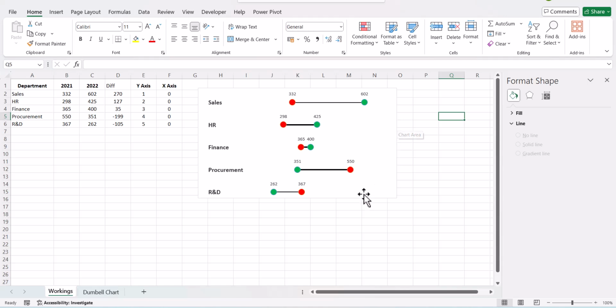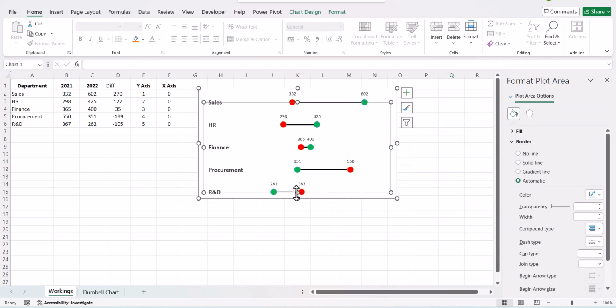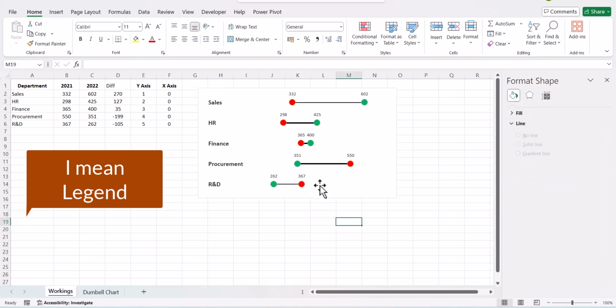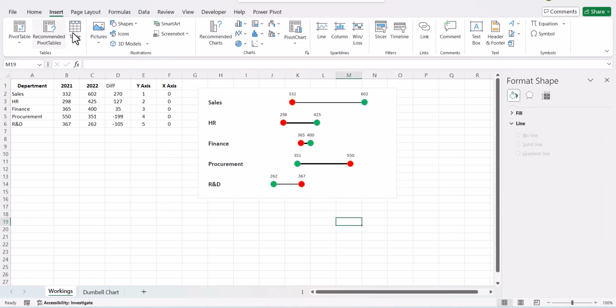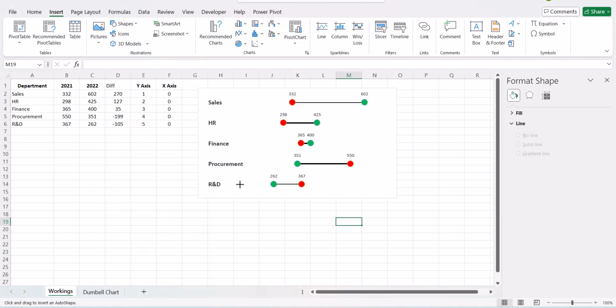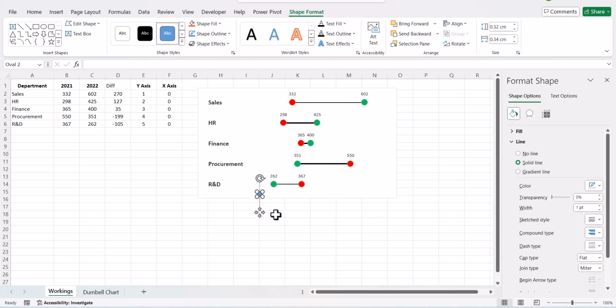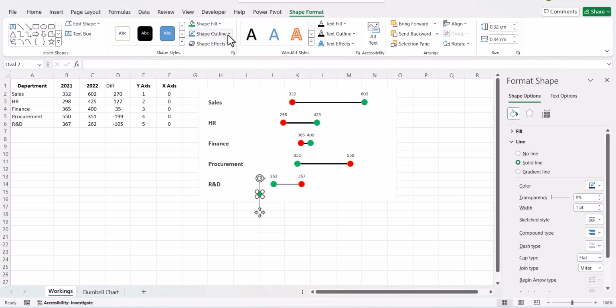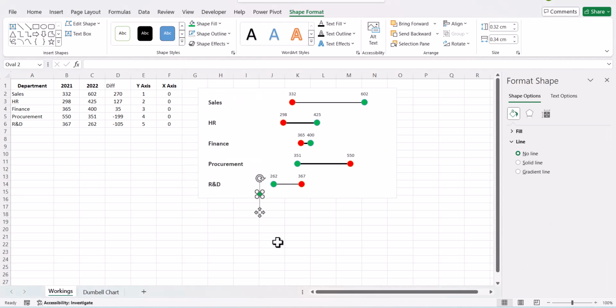The next step is the data labels. As I said, the data label is manually prepared. So what you need to do is go to Insert, go to Shapes, select a circle, make a circle over here, color the circle as green, no outline.